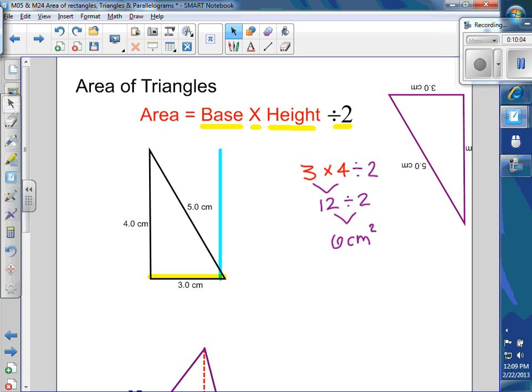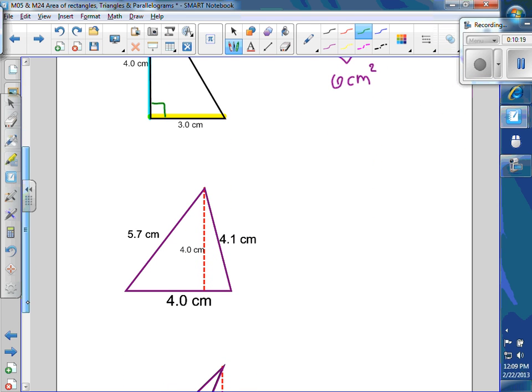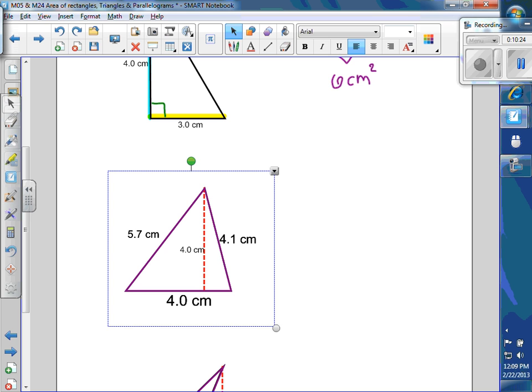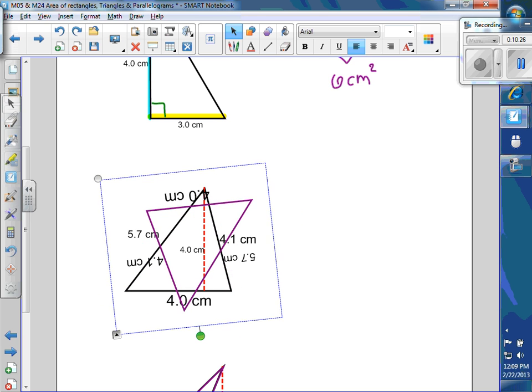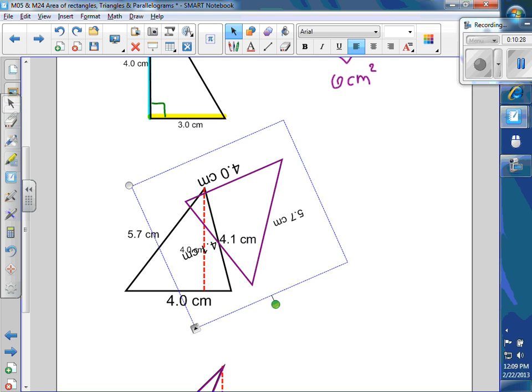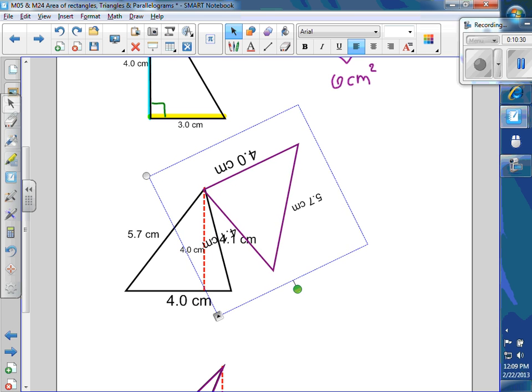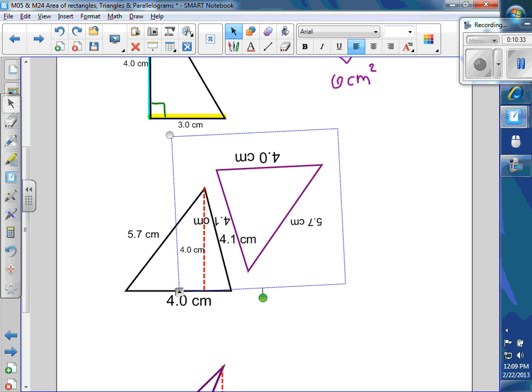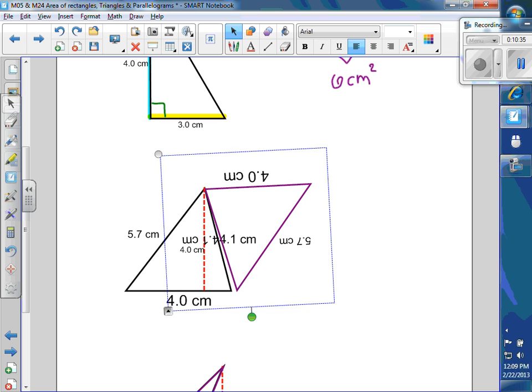So you might be wondering if that works for every kind of triangle. This first triangle is a right triangle. And the square angle that we were talking about is where the two sides meet. But on a lot of triangles, the two sides don't meet at a square angle. So if we look at this triangle, we make a copy of it and spin it around. When I piece it together, I get a parallelogram.